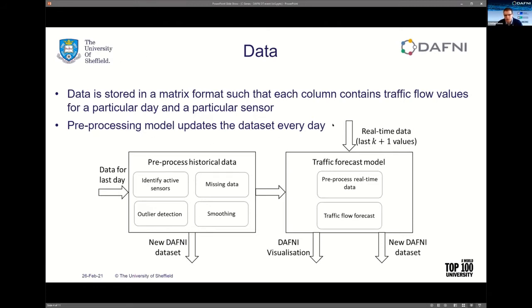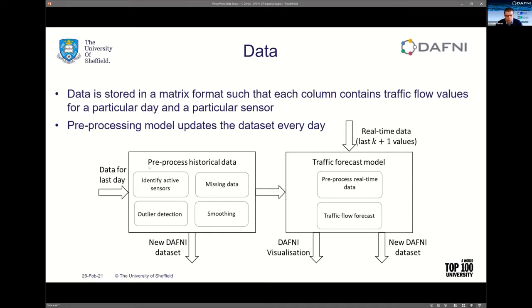Because we structure the data in this way, in order to have an updated, pre-processed historical data set, we need to run this model that updates the data set every 24 hours. So at the end of each day, the model needs to run, and then it will add a new set of columns for the last day of traffic in particular locations in the city, so for all the sensors that we have. The way that works is represented with this diagram on the left side. You get the data for the last day of traffic from the API call.